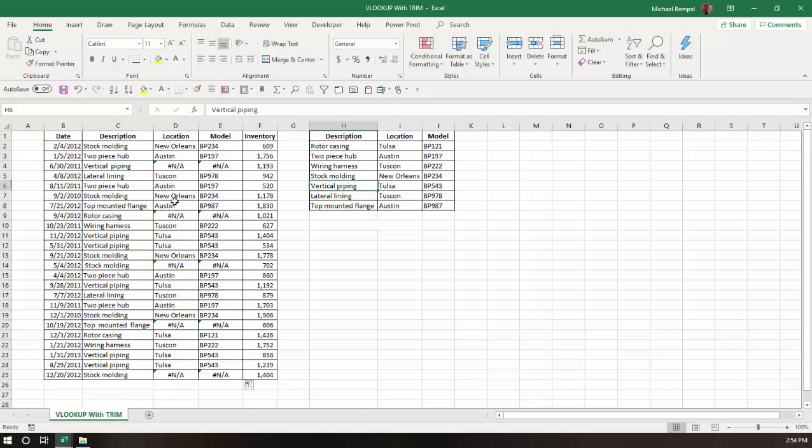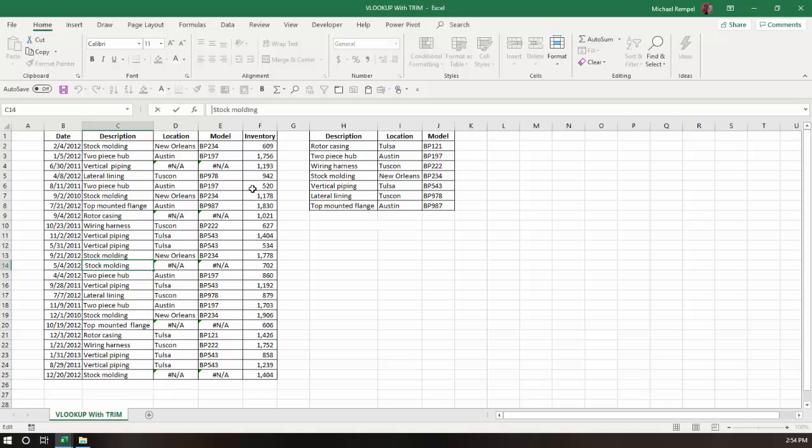And if we look closer at several of these other ones that have an error, for example here, rotor casings, notice I have an extra space at the end. Or in top mounted flange, again, I have an extra space there. Looks like I don't have a space at the beginning. Here in stock molding, I do have a space at the beginning.